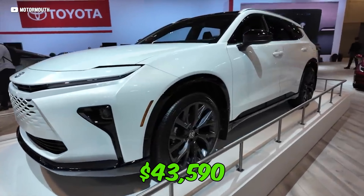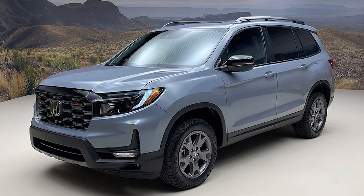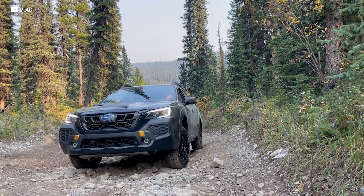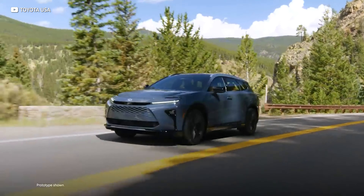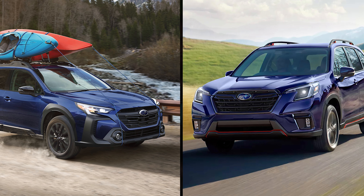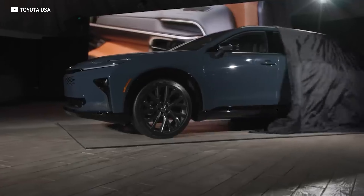The base model XLE starts at $43,590, while the Limited grade goes for $47,990. In its competitive field, the Crown Signia is in the upper half, with the Santa Fe and Forester being cheaper and the Passport being on par with the Toyota. As for those Subarus, they're priced a whopping ten grand less than a base Crown Signia. However, when in top trim, the Touring version of the Forester starts at $41,390, while a loaded Outback comes in at $42,795 — both coming within a few thousand of the Crown Signia's base model, and just a little further from the Limited trim.